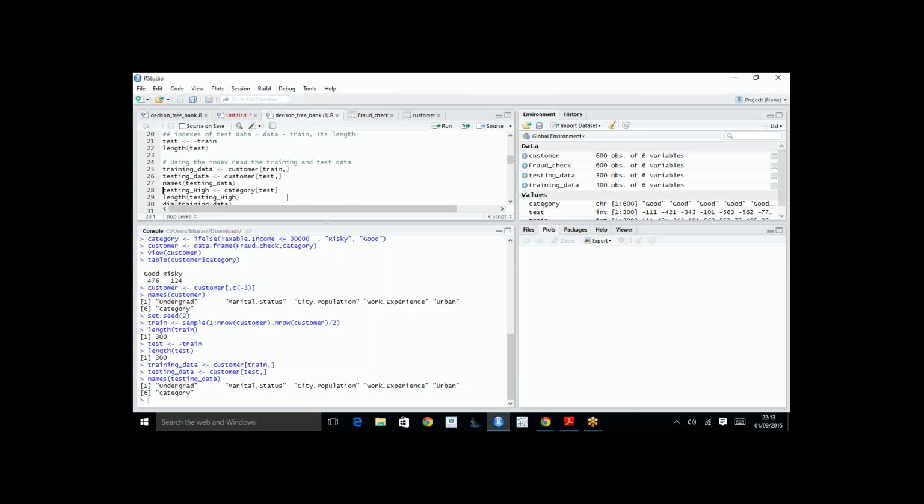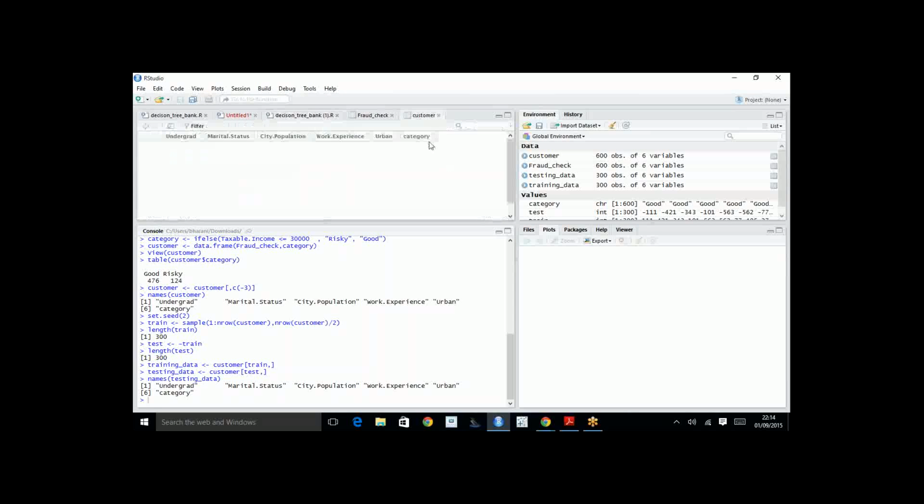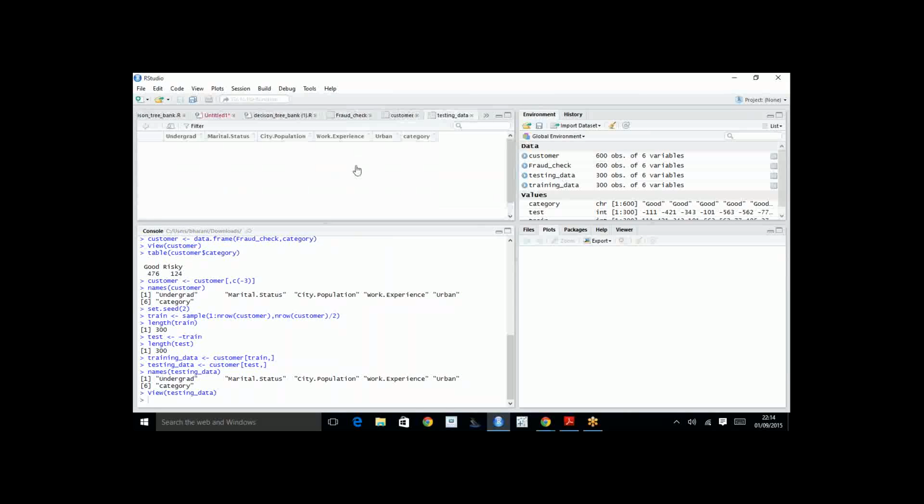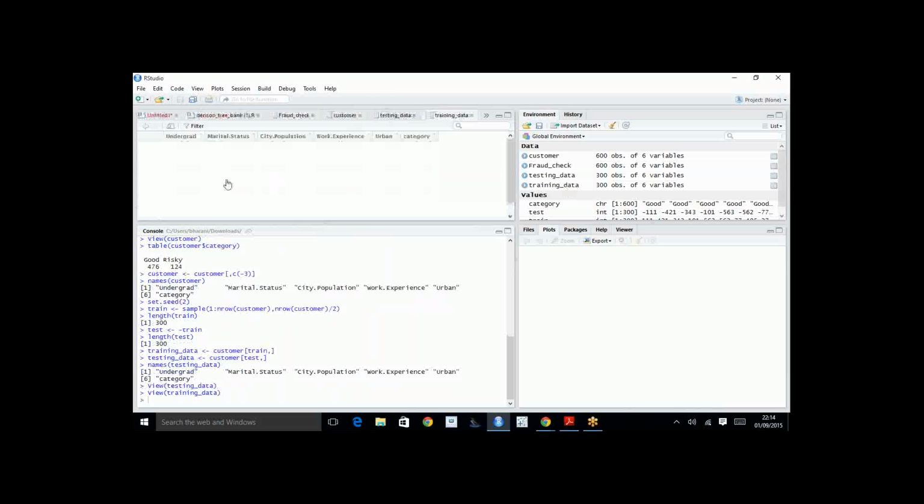All right. Now all the categories of test data, all these categories from testing underscore data basically. And you also notice that since we have picked up a sample, it has picked randomly. Even if you look into the training data, which was sampled, you do not see the numbers in sequence. Look at that: 1, 1, 1, 4, 2, 1, 3, 4, 3, 1, 1. So it was randomly selected. That is what your sampling has done.